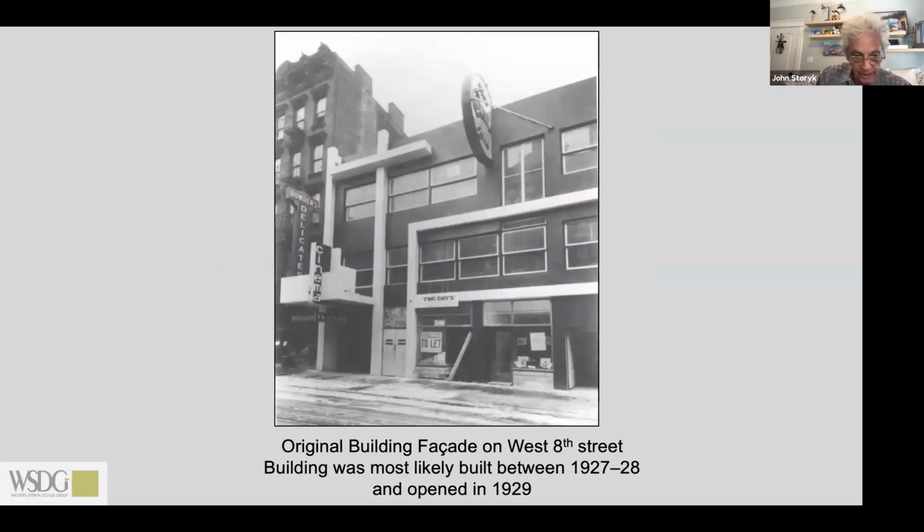This is the original studio building. It was built in the 1920s. Let me move this guy over a little bit. Maybe I'll put him down here. Okay. And it's just an extraordinary building. This is what it looked like. And actually, to a certain extent, some of it still looks like this. Some of the windows on the top. It's a 3-story building with a basement. And it was the first movie theater.